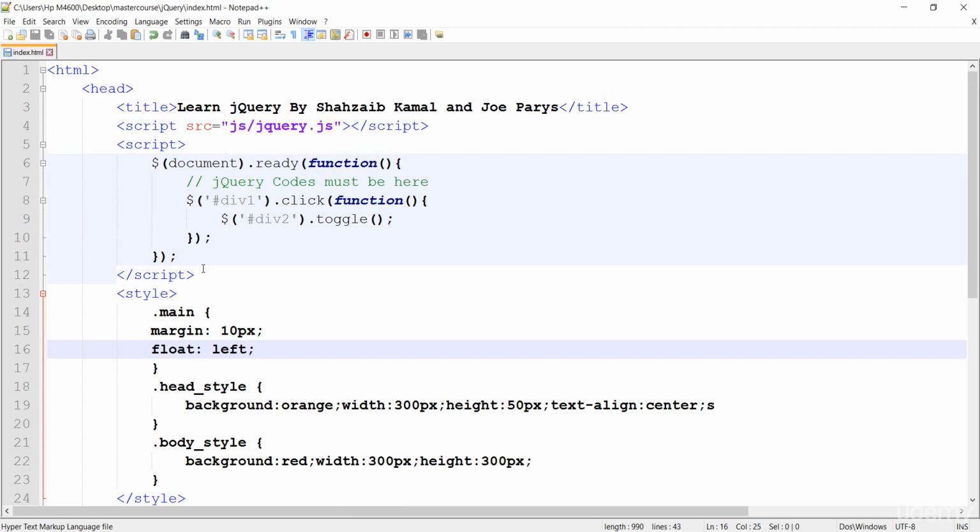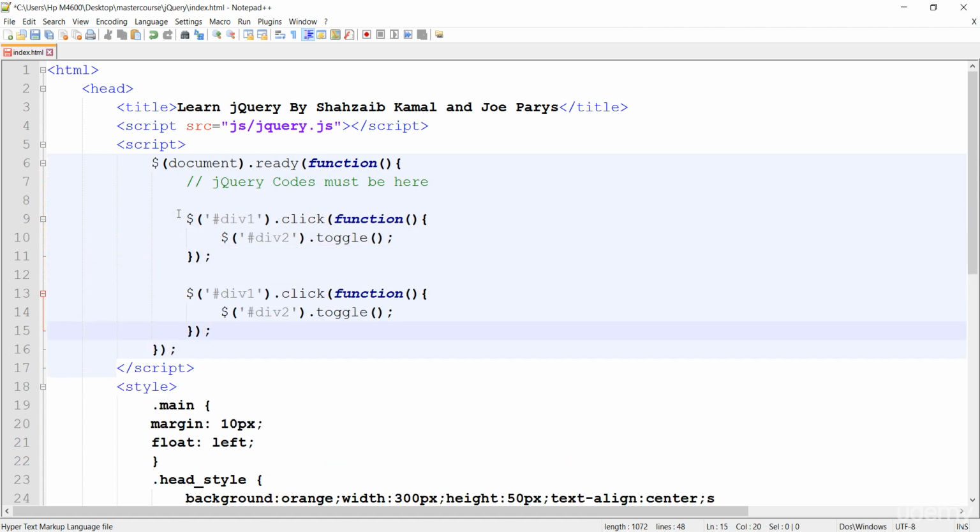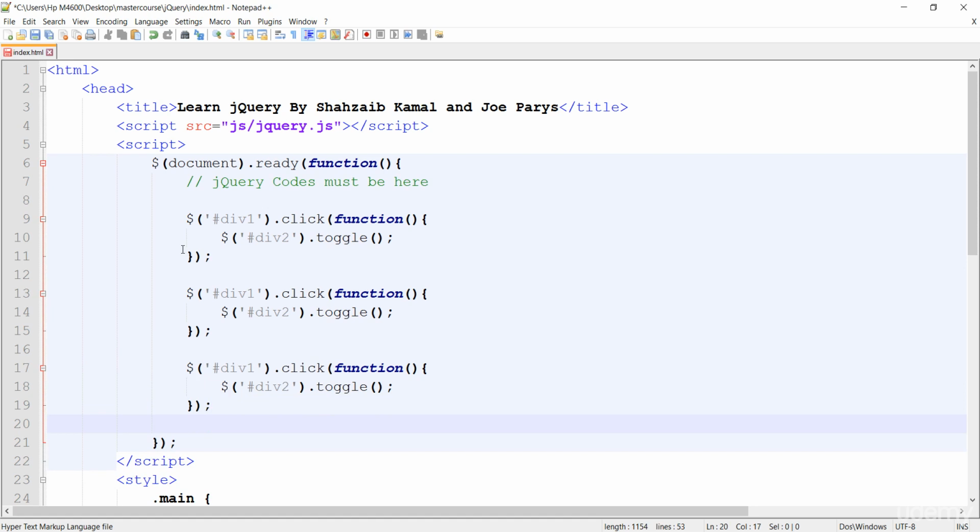So exactly I just didn't apply any style. So I'm just gonna apply some style on them too. So what I'm just doing, I'm just simply copying for now and pasting there and there. Now what more? Number 1, this should be 3 and the 4. This should be 5 and the 6. So now all of them, when anyone clicks on the div 3, the div 4 should be toggle. When anyone clicks on div 5, the div 6 should be toggle.